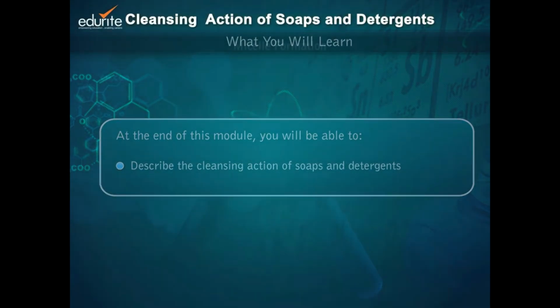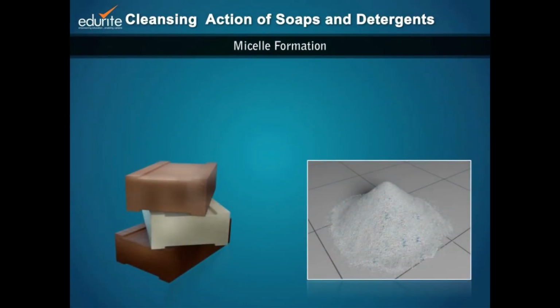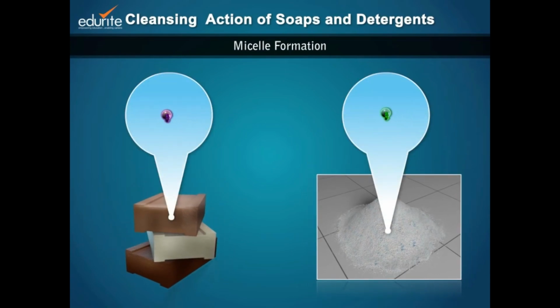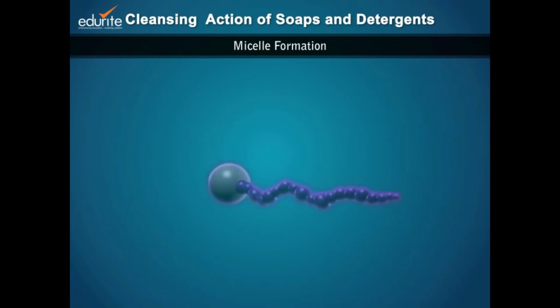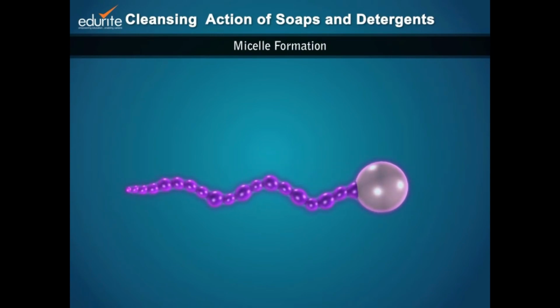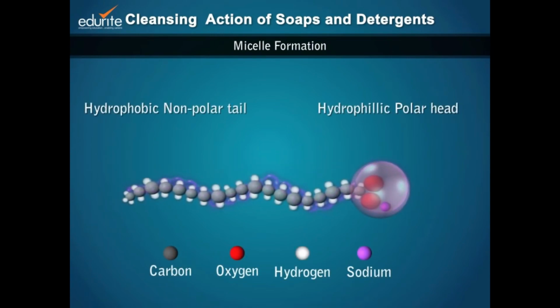Soap and detergent are surfactants which help to dislodge dirt and grease by emulsifying them and thus help clean articles. Let's take a look at the molecular structure of soap and detergent. Observe that they have similar structure. Each molecule is composed of a long non-polar hydrocarbon chain which is hydrophobic in nature and a short polar head which is hydrophilic in nature.